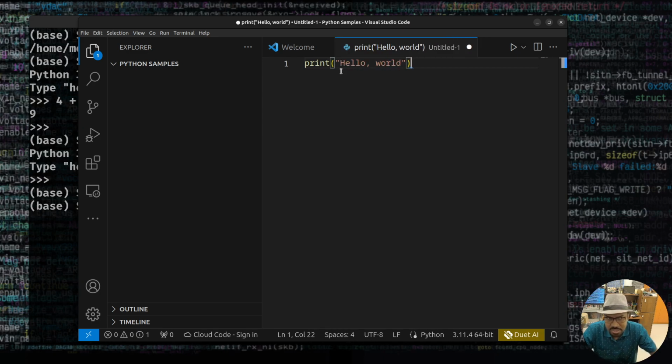And as you can see, the file is not saved. It shows a dot there. There's a white dot that you see there. You need to save it. In order to save this, as usual, you can use File, Save, or the shortcut for that is Control S, or Command S if you're using a Mac OS, if you open VS Code on a Mac OS environment.